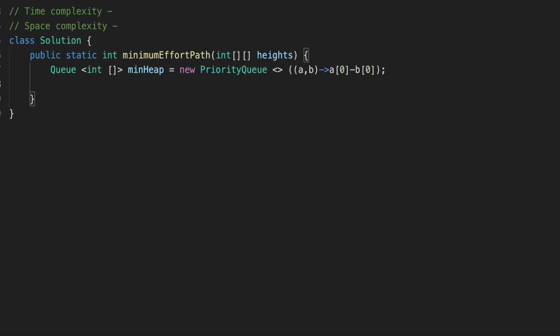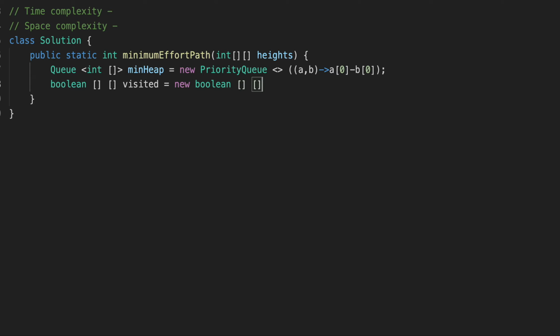Also, we need to create a visited array of Boolean. That is an array of Boolean, which we are going to call visited. And it's a new Boolean. What is the size of it?